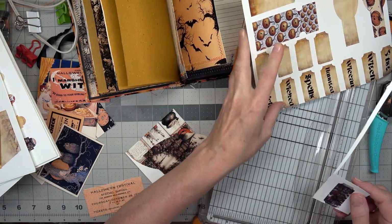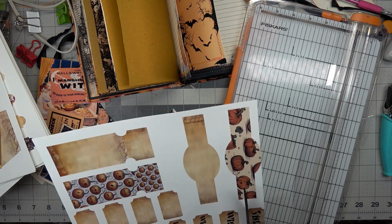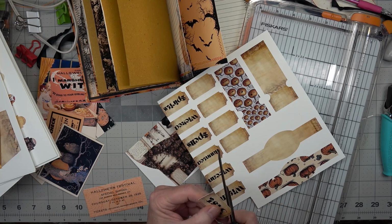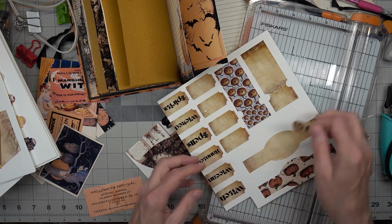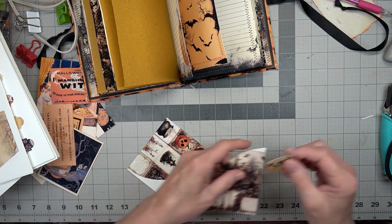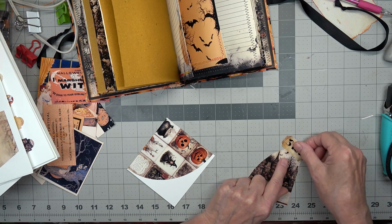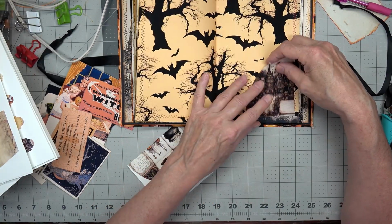Whoops! Oh, I hurt my belly band. Oh, thank goodness I can reprint it. Ticket for the 31st, or we can't go on that day. Okay. All right. So, right up here, we're going to put this on. I don't care if it hangs out, it's all right. Or we could just put it like this. Let's see. We're going to go here, right? We're going to go in here? Yeah, let's go inside to here.